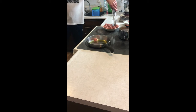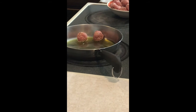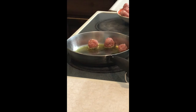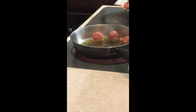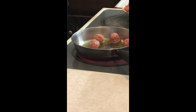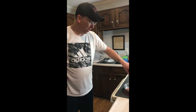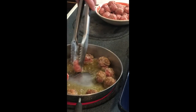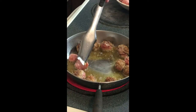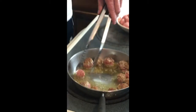We're going to put them in — notice the sizzle. You want the sizzle on your meatballs. We'll be back after the popping and snapping calm down. Get a close-up on the meatballs — you'll notice the color as I turn them over. They've got a nice color on them. It just adds a little bit of flavor. I'll come back when I show you what I do when these are done.